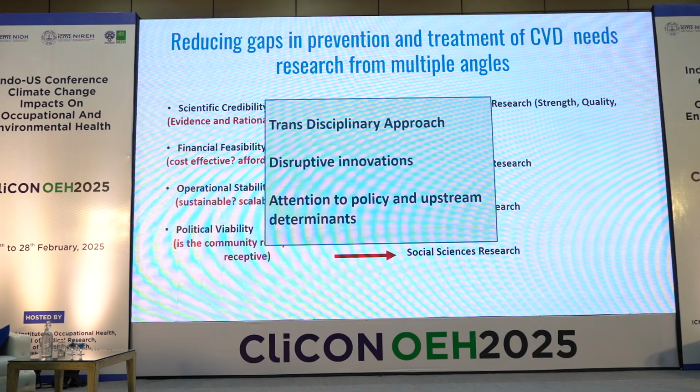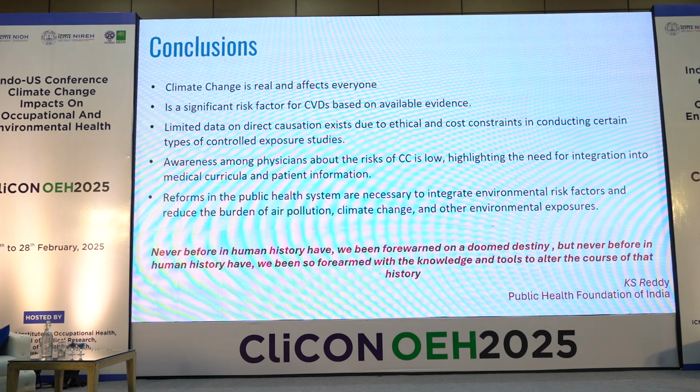So for all of this, you require a multidisciplinary or a transdisciplinary approach. We require disruptive innovation, and we need to pay attention to policy and upstream determinants. So to conclude, climate change affects everyone. It affects both the poor, the rich, the young and the old, the urban and the rural population. It's a significant risk factor for cardiovascular disease based on whatever evidences that we have now.